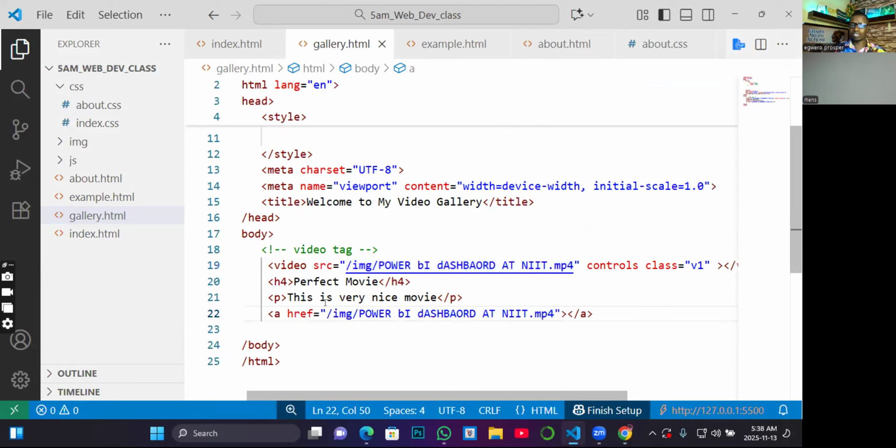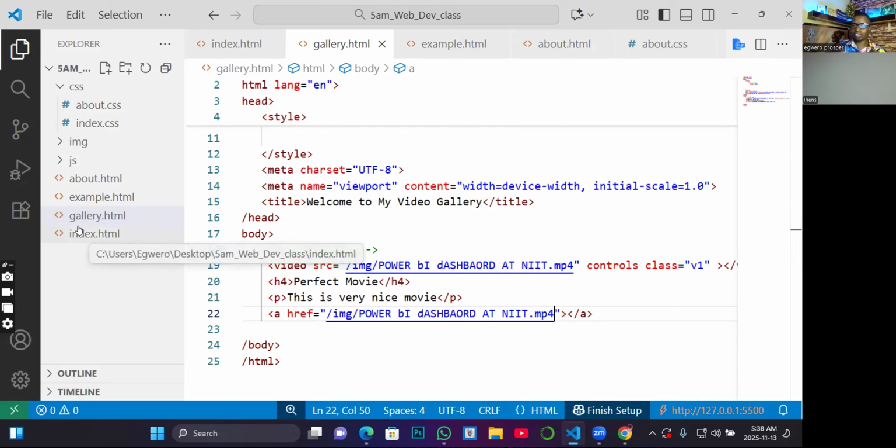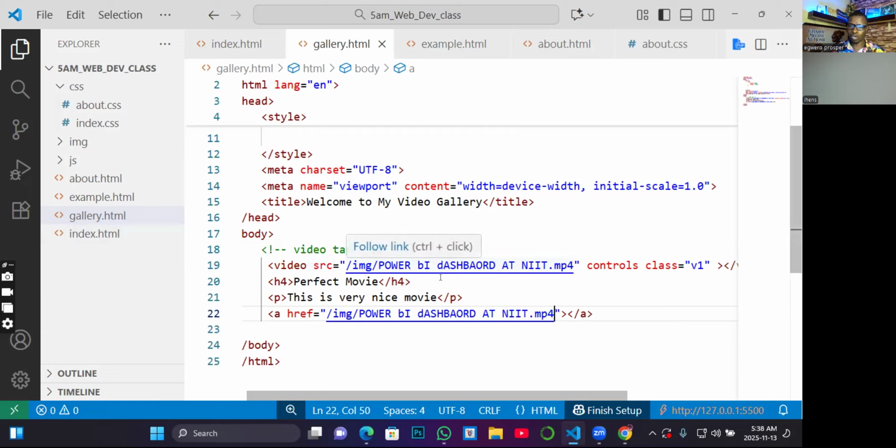What you are saying is that when they click on this that they want to download, it should call it from here. So we don't have to start referencing it from the root. Since we have already referenced it, the person will download the exact video. That is why we copy the exact link that he or she is using to watch it. So once we have done this, you will add an attribute.